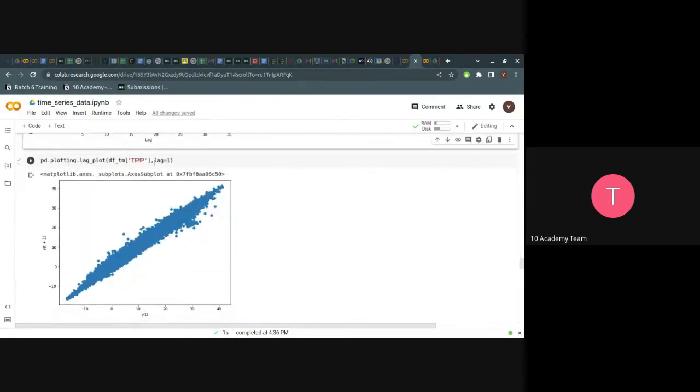The next thing that we can do is plot the lag plot of our data. What a lag plot does is, a lag in any time series data is how much one point is falling behind in time from another data point. So we are trying to see how the same point is related to the previous data, maybe the previous month's data, or so on.